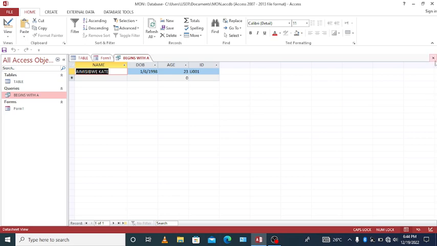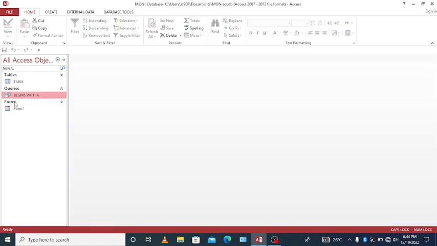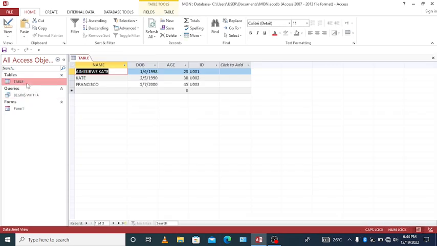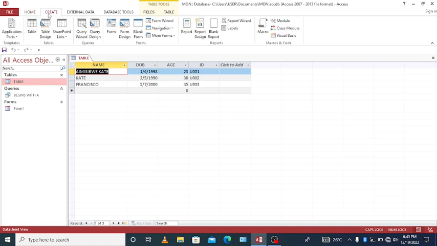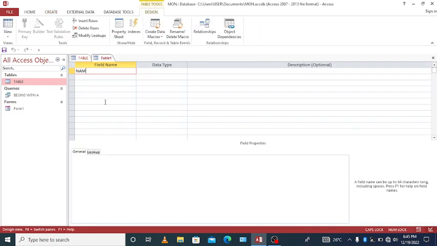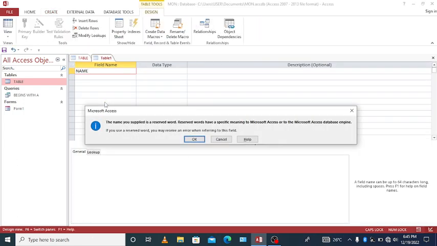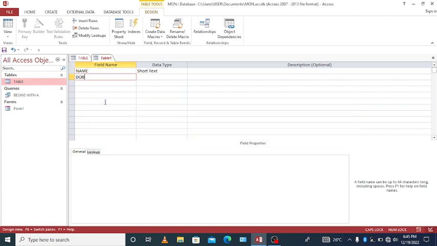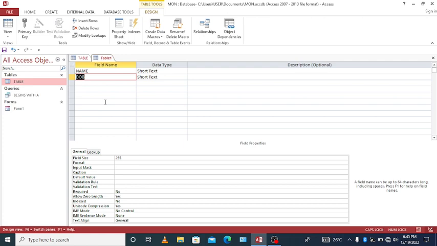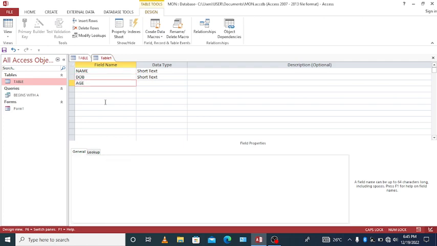Actually, if you're dealing with a database and you have this table to create with name, DOB, age, ID, you want to do this. Go and create the table from Table Design. It has name, DOB, age, and ID.